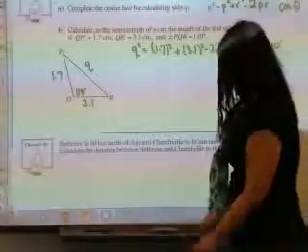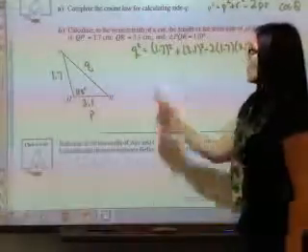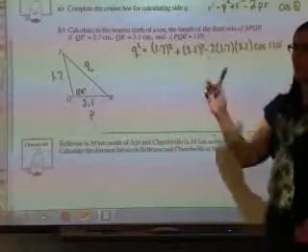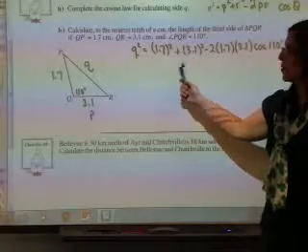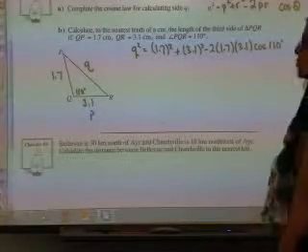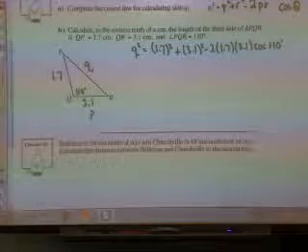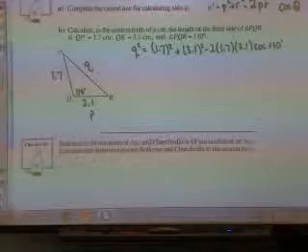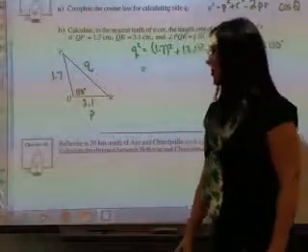Now, if you're looking at this later on, what you might notice is side P is actually the 3.1. So I do have the P and the R reversed. It doesn't matter because I'm adding them together. So because they're being added together, it doesn't matter if I go 3.1 squared plus 1.7 squared or 1.7 squared plus 3.1 squared. And again, in here, it doesn't matter if it's 2 times 1.7 times 3.1 or 2 times 3.1 times 1.7. What do you get when you put that into your calculator?